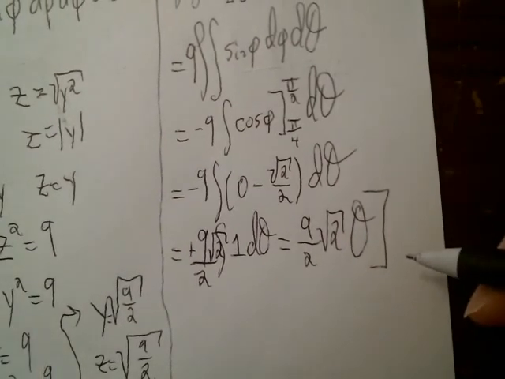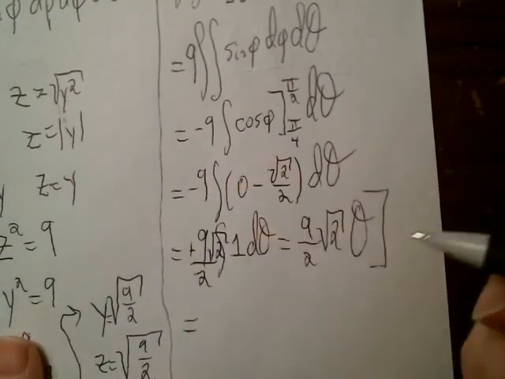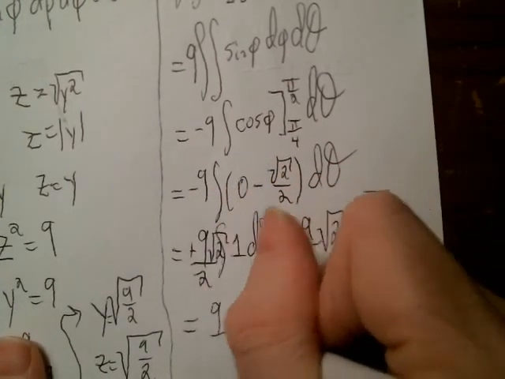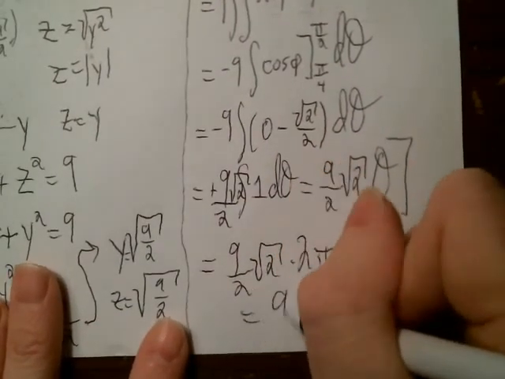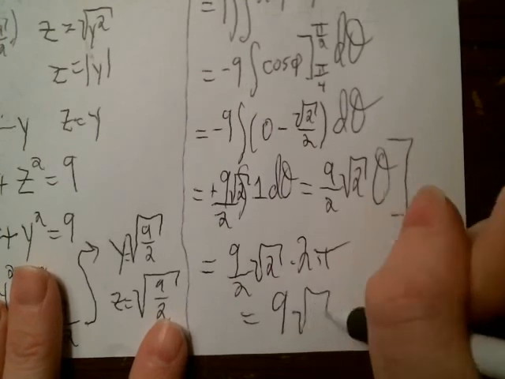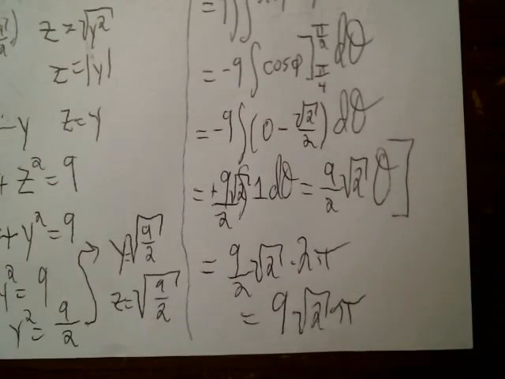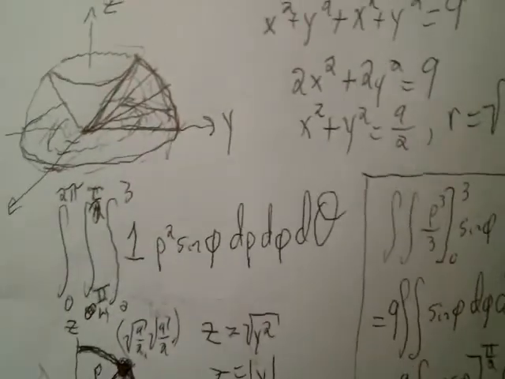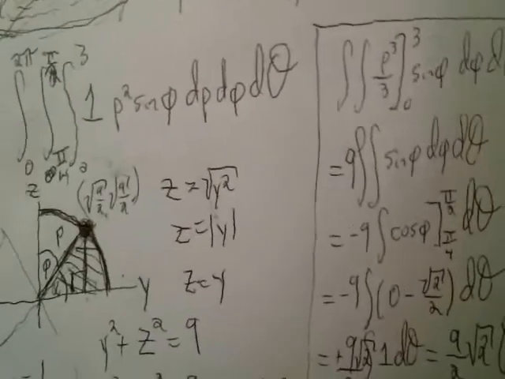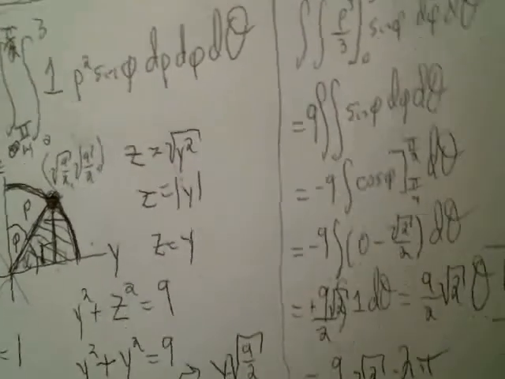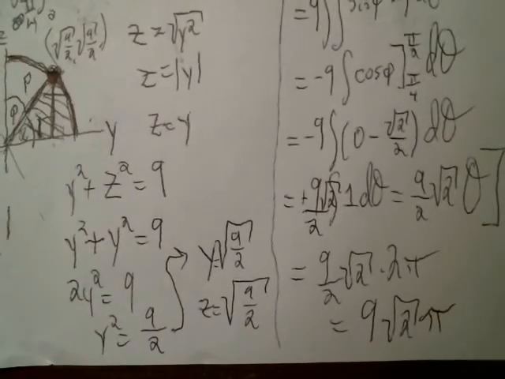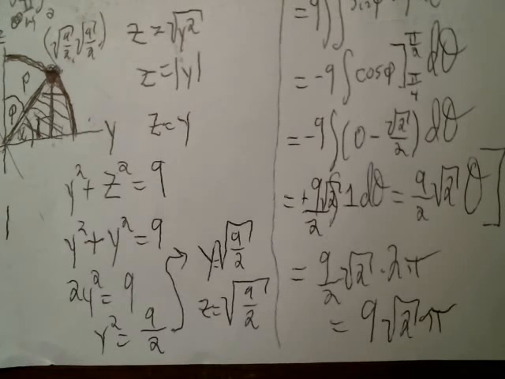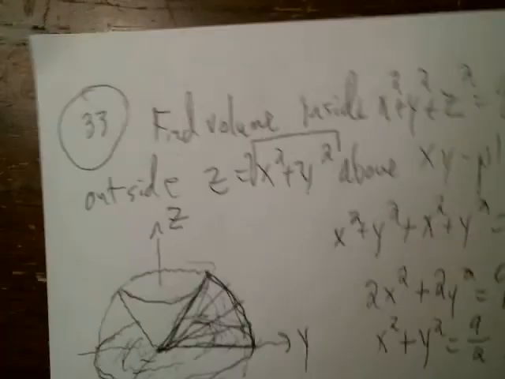Let me look at my notes. Yay! So it's equal to 9 over 2 root 2 times 2 pi, which is equal to 9 root 2 pi. Well, on a test, I probably wouldn't put one of those on there, but if for some reason you did, hopefully you could look back in your notes and finagle an answer if you need to. Okay, so that'll do it, and we'll see you in the next video, Jacobians.